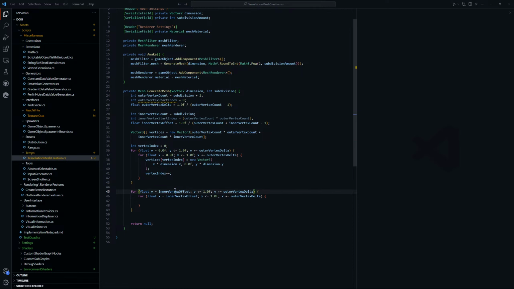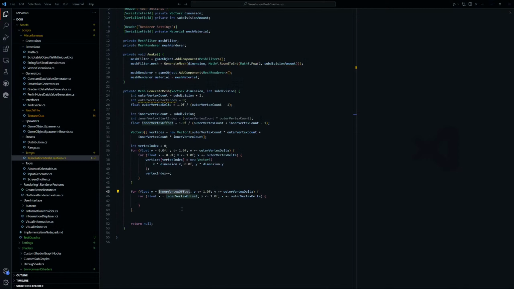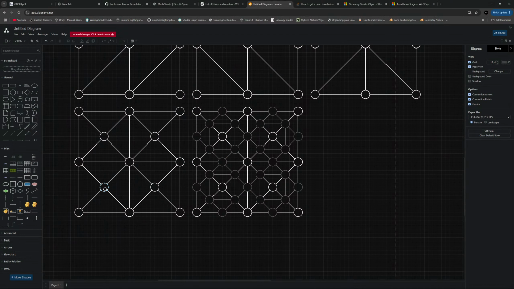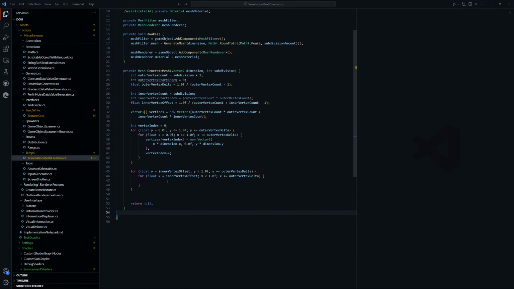Index. So here we would start by doing the offset. When we get to this one, we offset in y and x by inner vertex offset. But then for each step, we do outer vertex. So we would start with 0.25, then we add 0.5, so we get 0.75, and then we add 0.5. We're way above 1. I think we can do this just to simplify it a bit. And we want to do the exact same thing here.